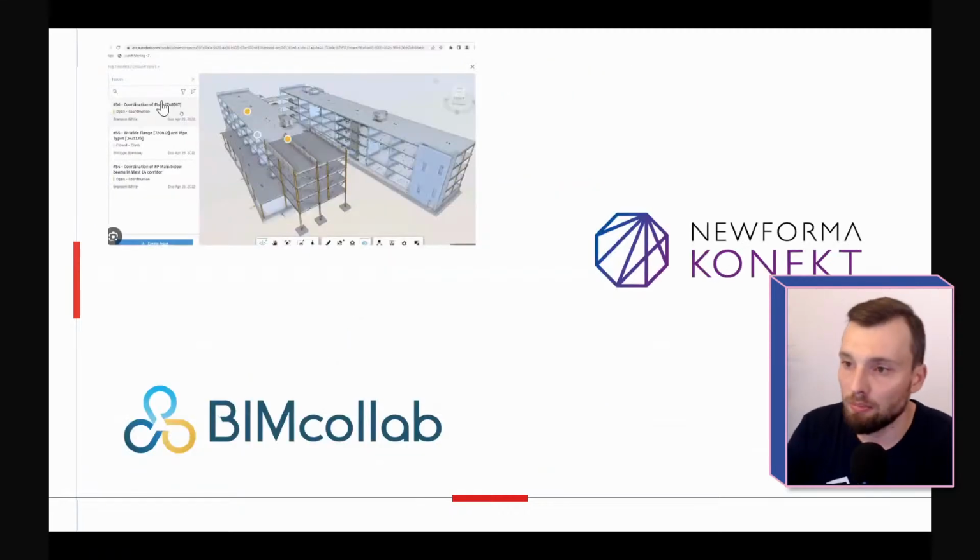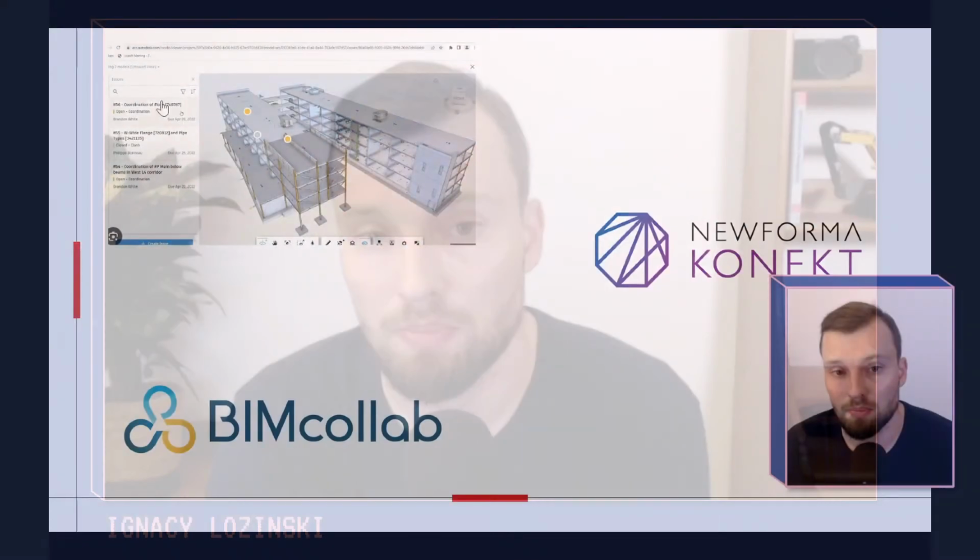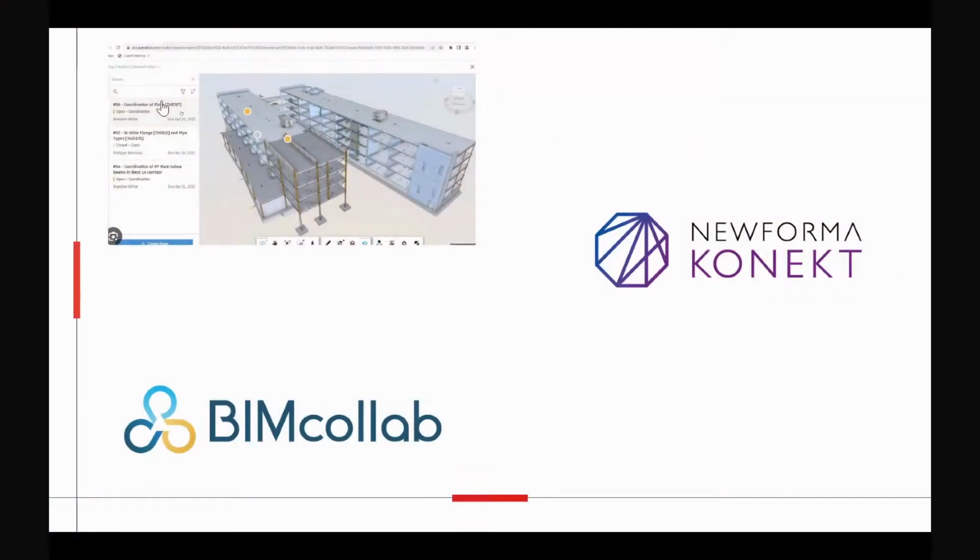So what I recommend is to use the BCF file format, which is BIM Collaboration Format, a format that can be used to create issue reports. If you are not using a BCF report, I would recommend using issue managers.